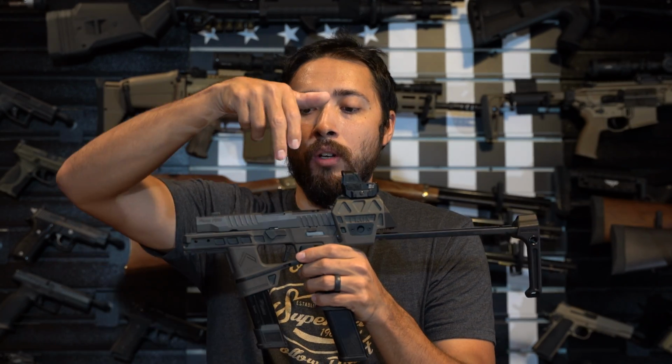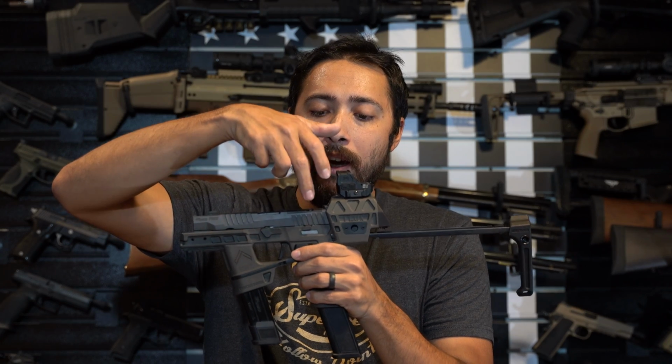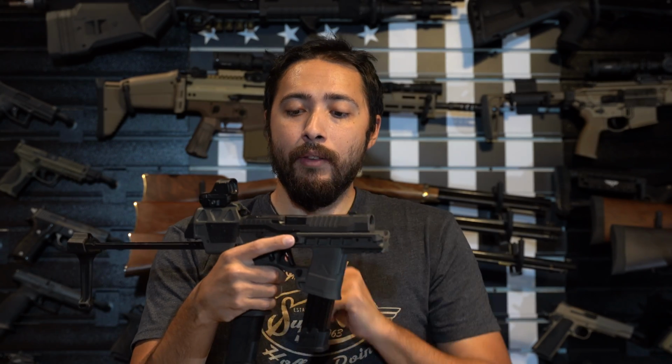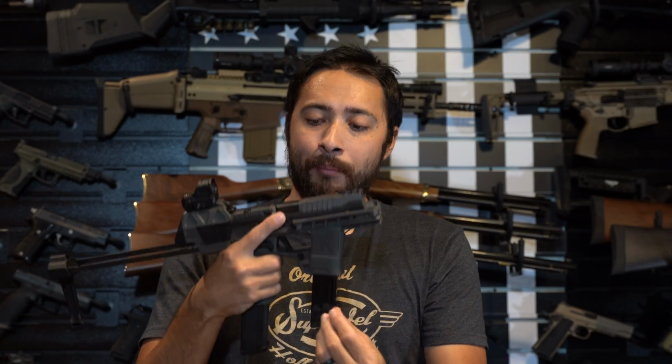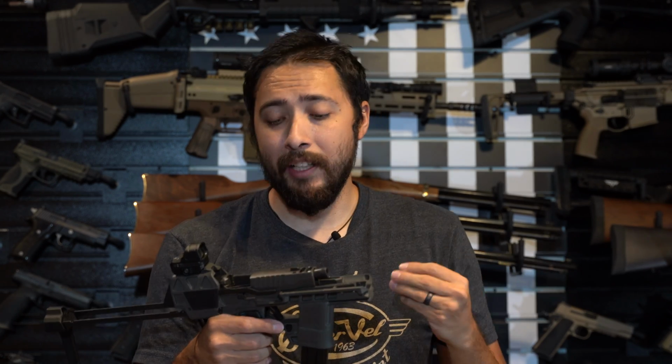Now moving on back, you do get the same exact controls that you would on a normal P320 handgun. Here is the takedown lever right here, and you do get your ambidextrous slide release on this one here. Now with the slide release, this is where the X was updated a little bit, where you can't really release the slide. Sorry, getting ahead of myself.